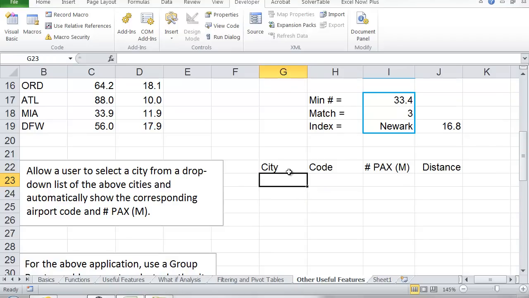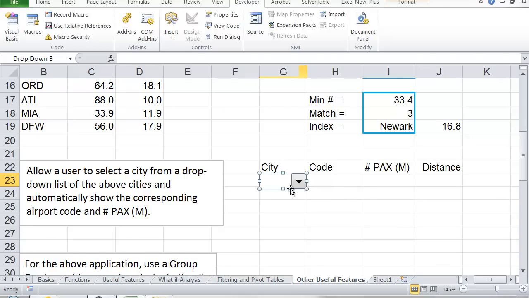Okay. Where is the group box, the combo box? Developer, insert. And the combo box is that one right there. The second one in on the top. Great. Now I can paint that in right over here, a little box right there, and it prompts me with an arrow. Ah, we can see what's going to happen.